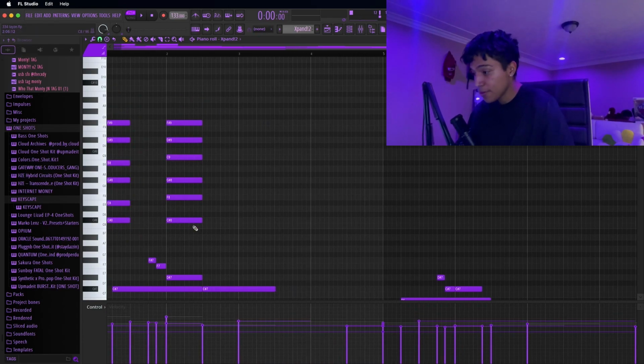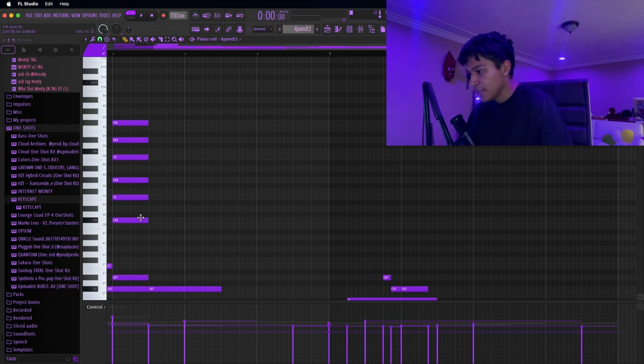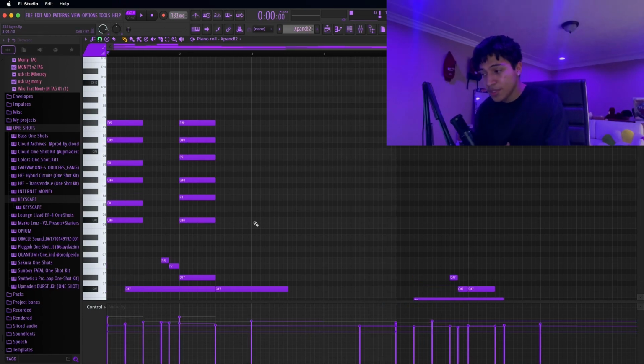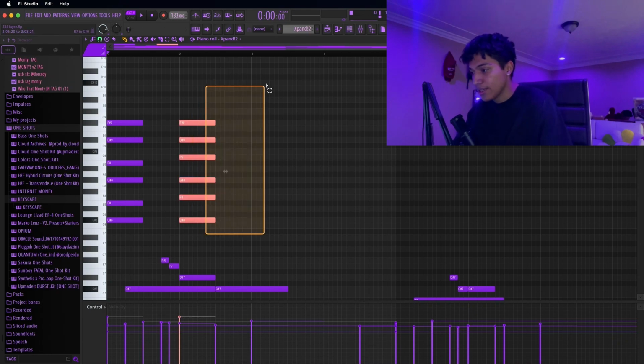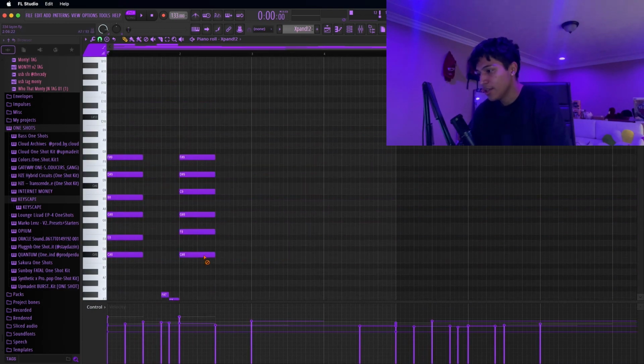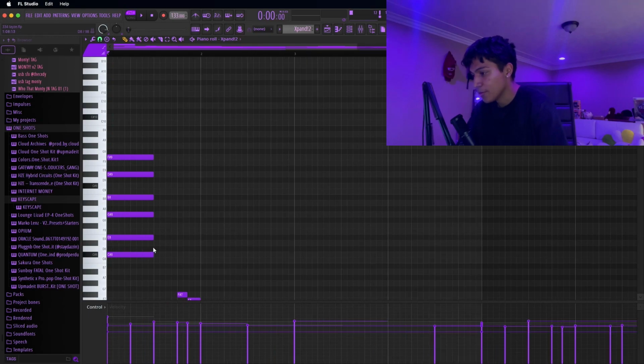To create an 11th chord, all you pretty much do is go 1, 2, 3, 4 semitones, 1, 2, 3 semitones, 1, 2, 3, 4 semitones, 1, 2, 3 semitones, and then 1, 2, 3 semitones. So that's pretty much it for creating an 11th chord in major. Obviously you can move the notes around. That's what I did for this chord right here. And I'm going to show you guys the minor scale real quick.